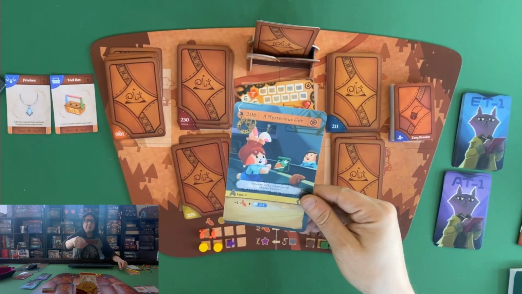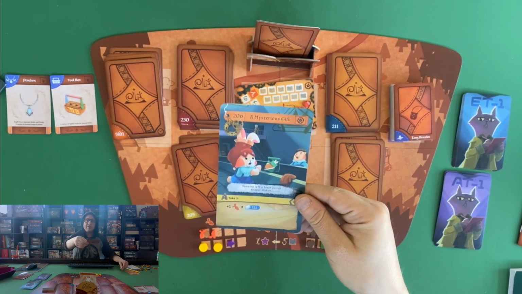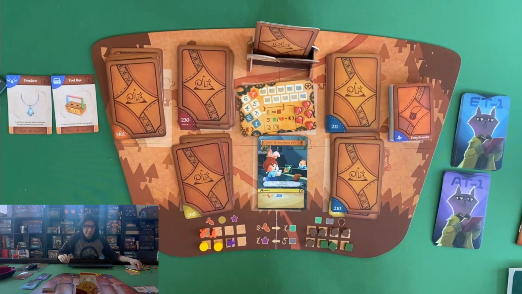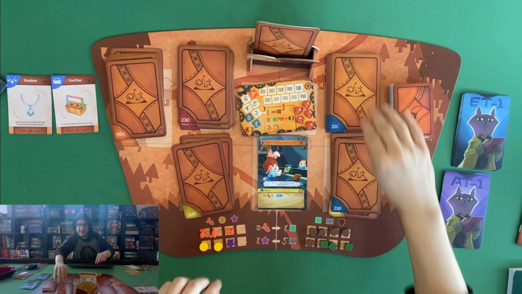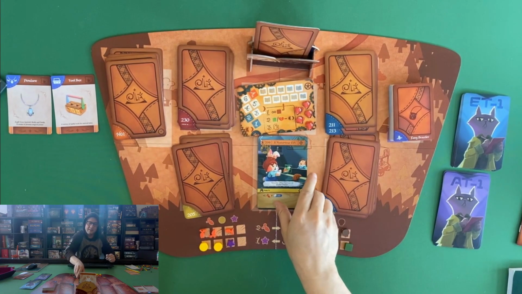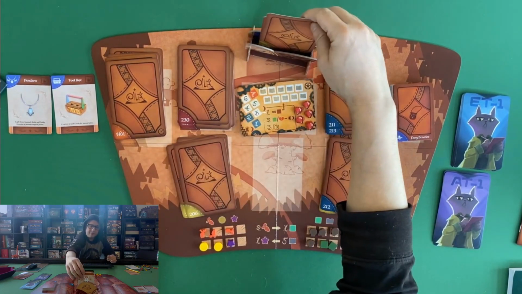206. A mysterious gift. Someone left a fresh carrot at your station. I mean, it's not Shirley, because I might not have met her, but I do get this carrot, and at some point in the future, we'll get to find out who gave us that mysterious gift.